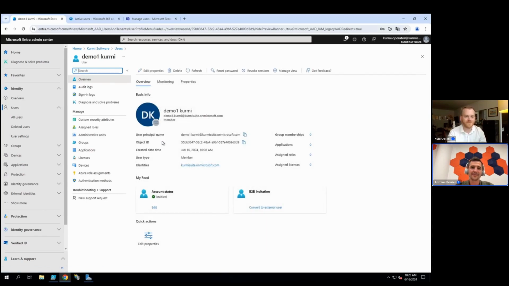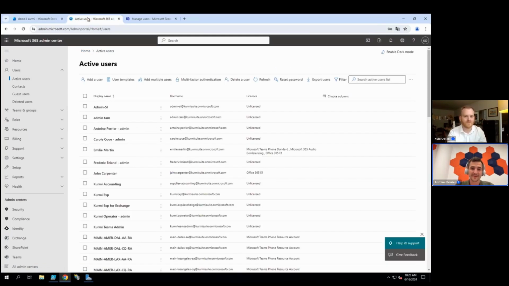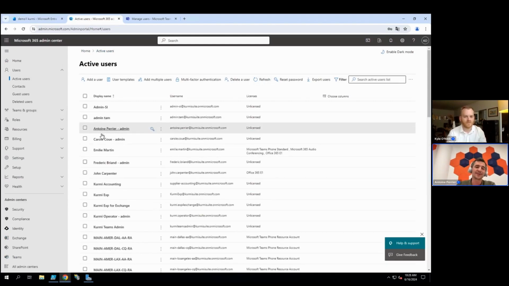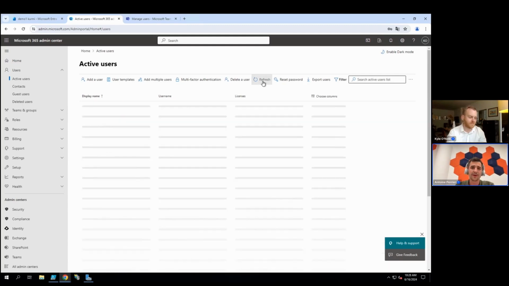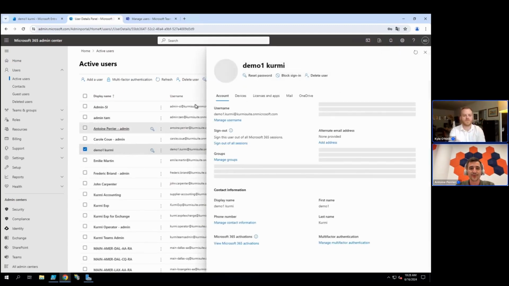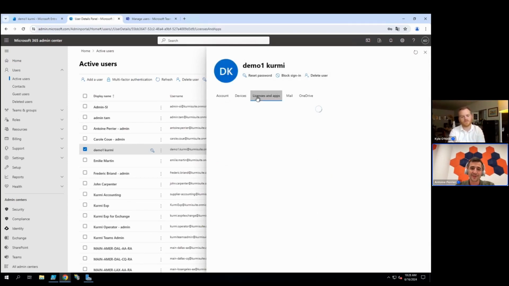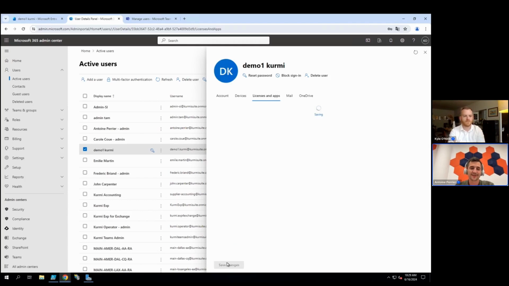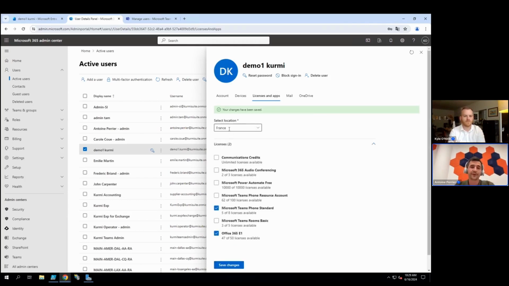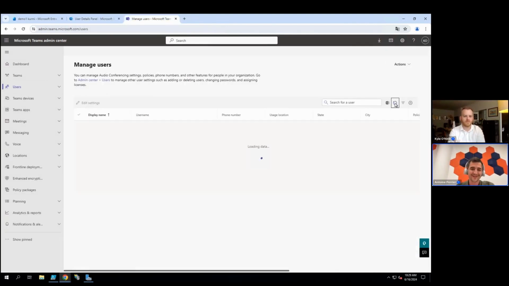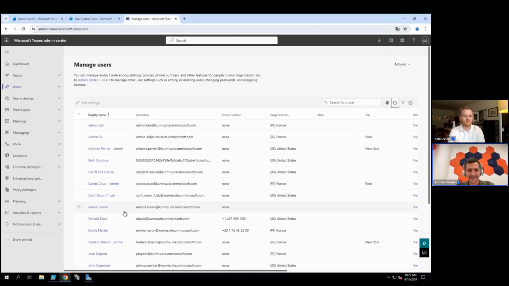Perfect. What's the next step? License. Kyle touched on that. When you have created the user, you need to be sure that this user is synced on your M365 portal. And once it's available, you will be able to assign the license. We want to onboard this user with phone capability. So I will select the right phone license over there. I will select here also that it is an E1 type of user with the phone capability. And once I've done that, I have to switch to a third portal. Okay, so three portals here to do just one step, which is onboarding a user with telephony.